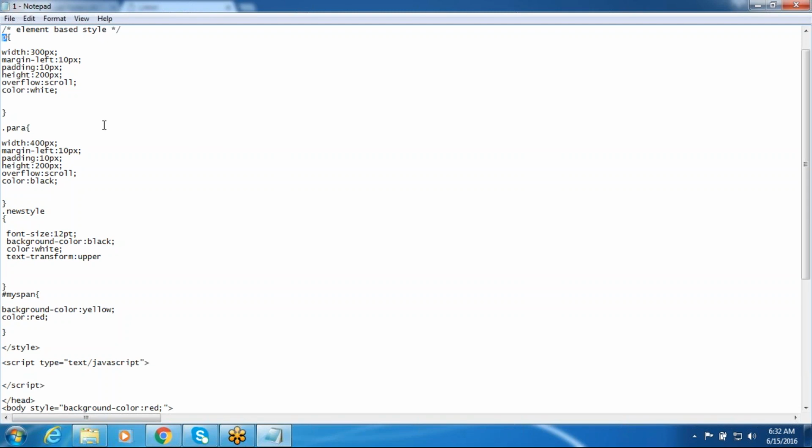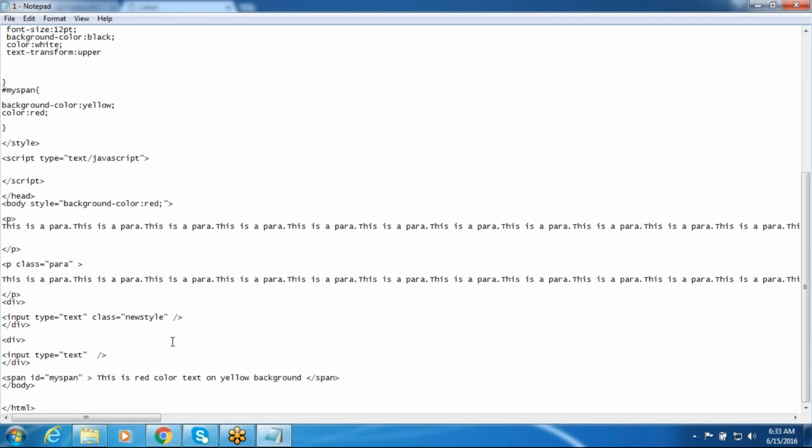And inline elements are the span element, then input boxes, and buttons. They can be called inline elements. And elements can contain other elements inside them, or they may not contain anything. For example, take the HR tag. HR tag is called a non-container tag or non-container element. BR is also a non-container element. They don't contain any other elements inside them. So they don't have any closing tag. If you use one also, there is no point in that.